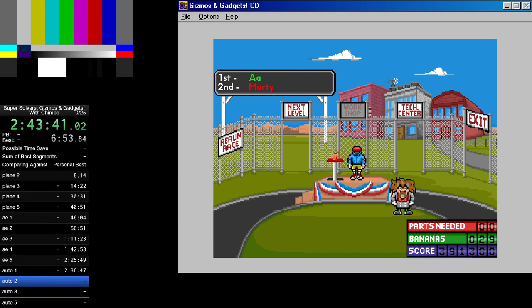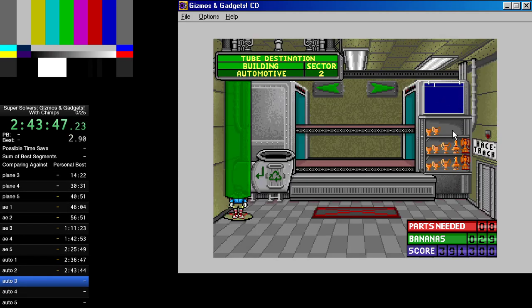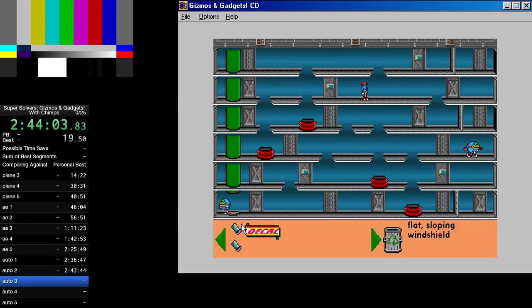Golly, Mr. Maxwell, you're a lot bigger than you looked in my rearview mirror. Curved sloping windshield, flat sloping windshield.